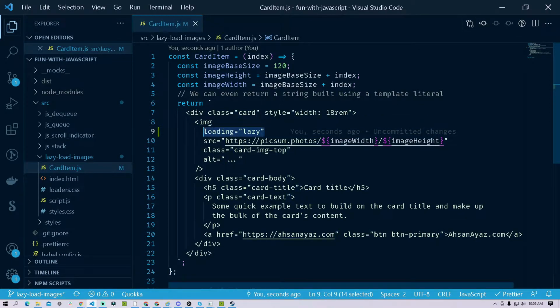Now what this does is tell the modern browser to load this image lazily, so it won't show it until you either scroll to the image or there is some threshold involved as well. So if you are, let's say, on the top of your page, it will load 2 to 3 images based on some threshold, and this is different in different browsers, and you can read all about that in the article that I just showed you.